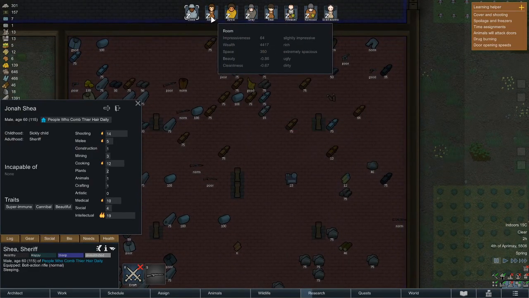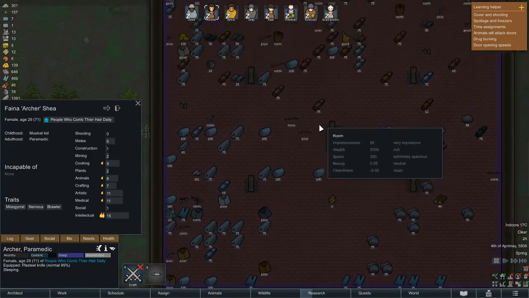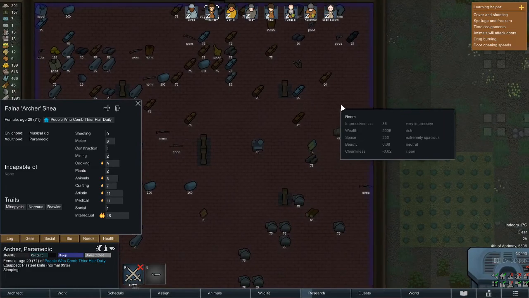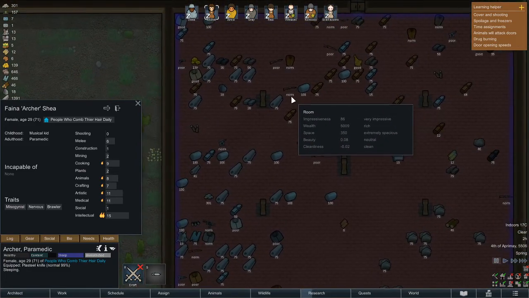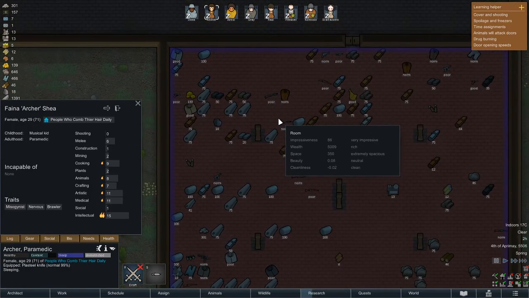So we'll make a light machine gun for you. You know what? I don't like that you just have a knife, but I don't want to waste the plasteel on you. So I'll just keep you. You'll be the backup melee person.